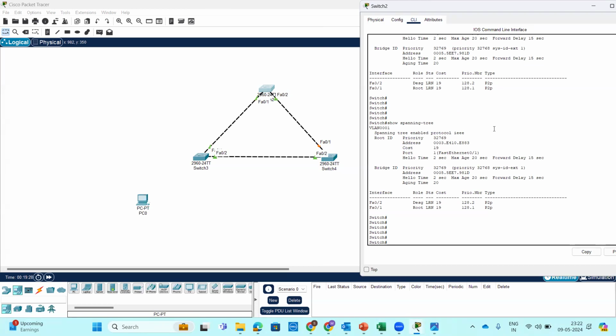This bridge is a root bridge, right? How many are okay with that? Ajay, is everyone okay? This bridge is a root bridge, I'm saying. Yes, sir.